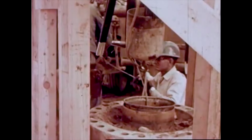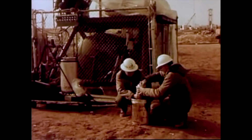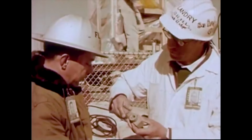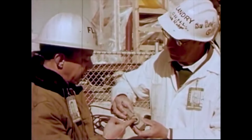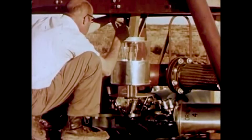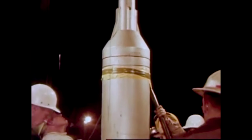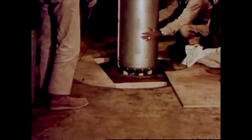Whatever the site, and wherever in the world it might be, the experts participating in the event will be the same as they are here: engineers, scientists, public health authorities. But eventually, the badges of national government will give way, except for control of the explosive, to the hard hats of industry and public works personnel, using this new power tool for their own applications under established safety regulations.